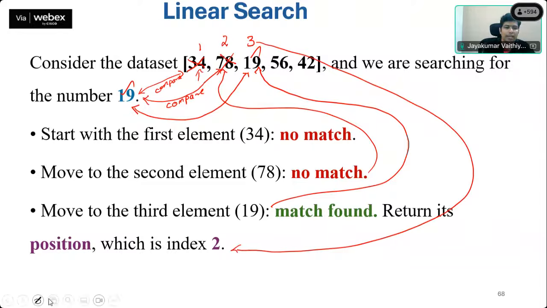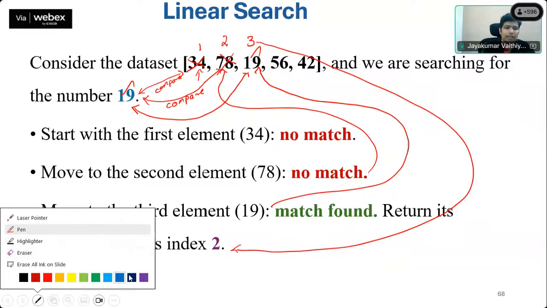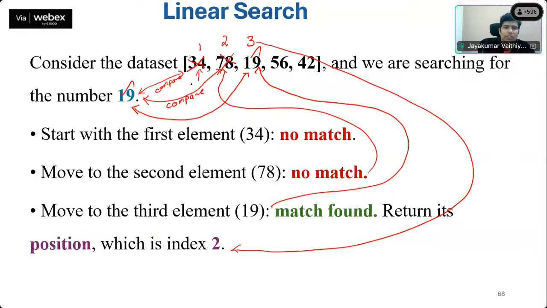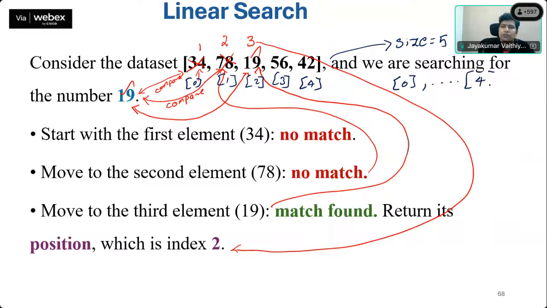But technically, each and every location in an array starts from 0. So this is 0, this is 1, this is 2, this is 3, and this is 4. What is the size? Size is 5. So it will start from 0 and end at n minus 1, which is 4.